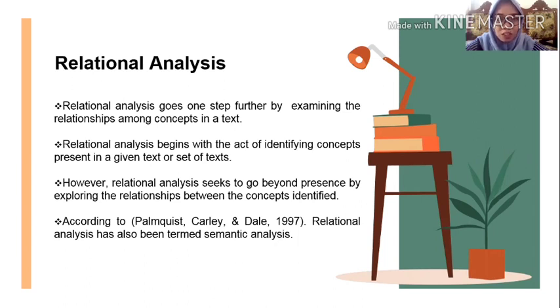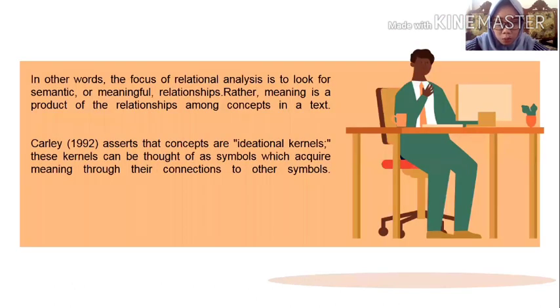Here I will explain one of the kinds of content analysis. This is relational analysis. Relational analysis goes one step further by examining the relationship among concepts in a text. Relational analysis also begins with the aim of identifying concepts present in the given text or set of texts. However, relational analysis seeks to go beyond presence by exploring the relationship between the concepts identified. According to Palmquist, Carley, and Dale 1997, relational analysis has also been termed semantic analysis. So in other words, the focus of relational analysis is to look for semantic or meaningful relationships, where meaning is a product of the relationship among concepts in the text.